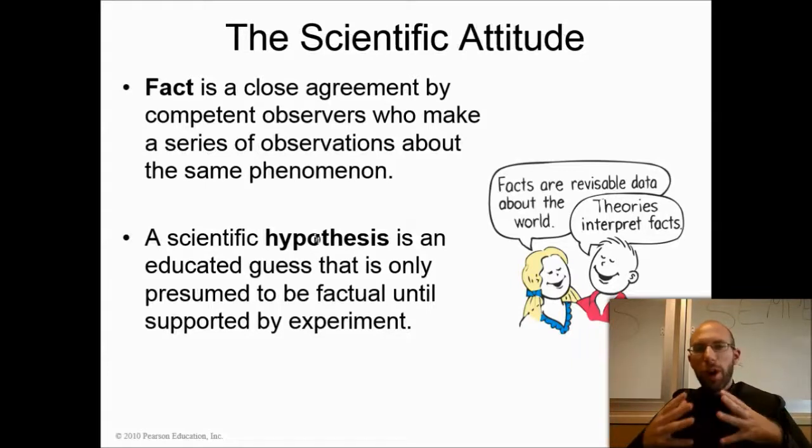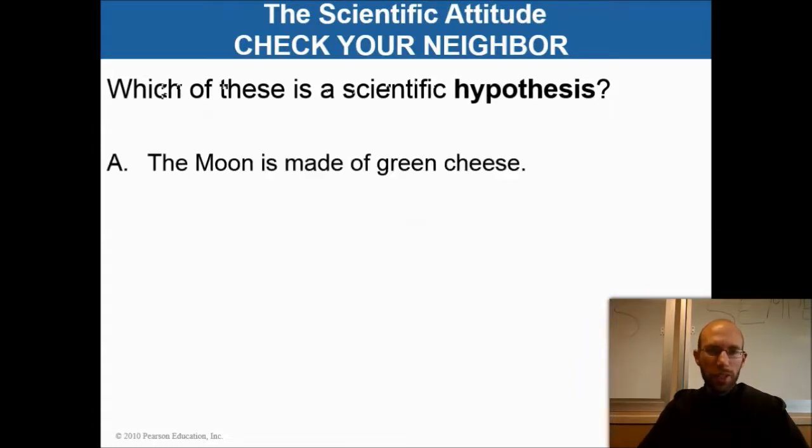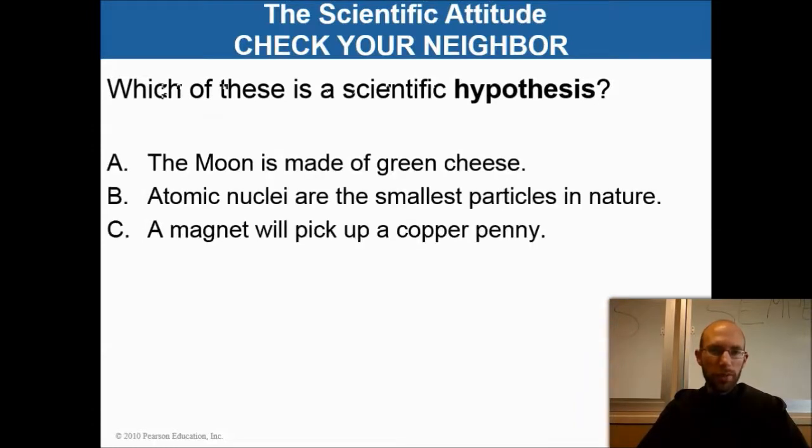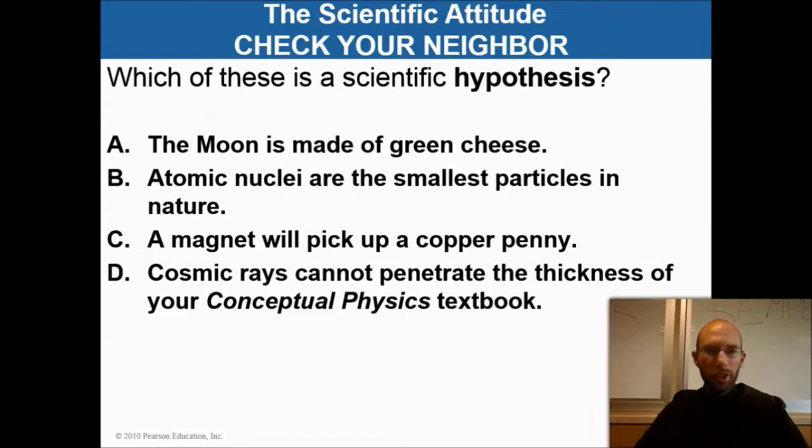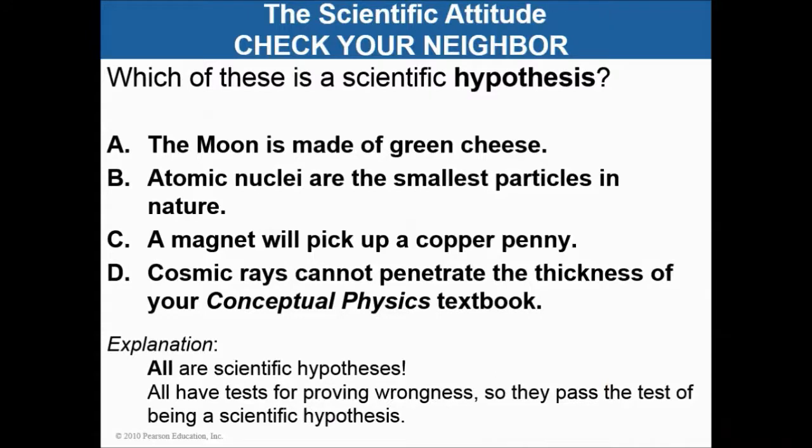The definition of hypothesis also takes on a particular shade of meaning given the scientific attitude. It's not only that it's a guess and that it has to be supported by experiment. Let's move to this check question. Which of these is a scientific hypothesis? Pause the video, take a look now, and determine your answer. It turns out that even though they all are fairly ridiculous hypotheses, they are all still scientific hypotheses.